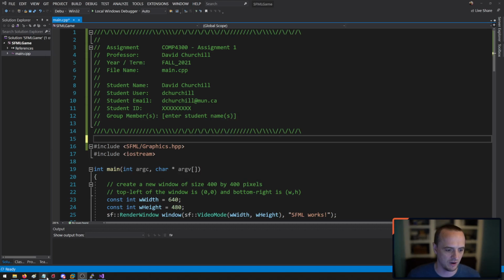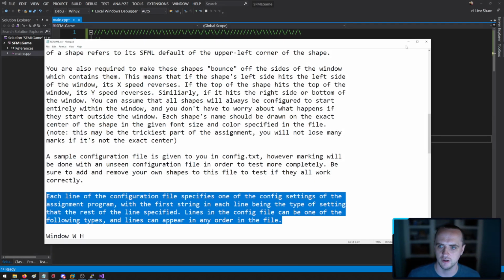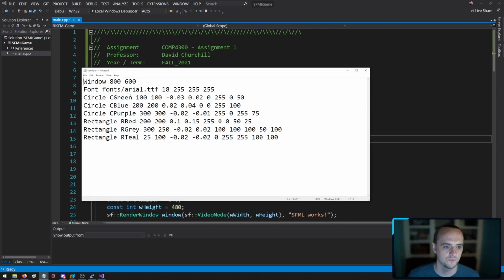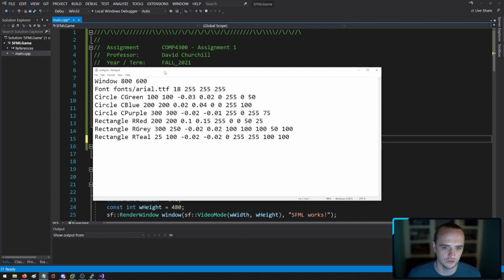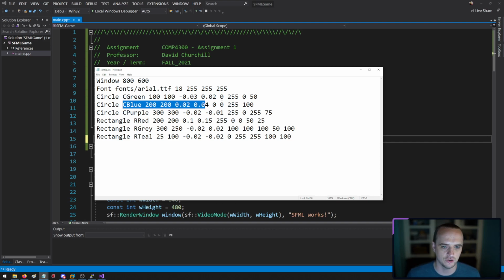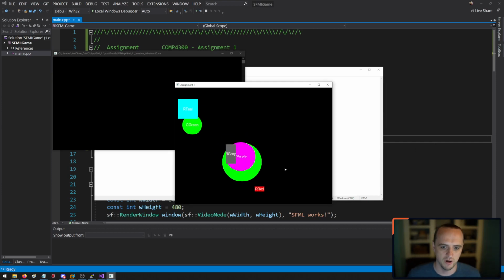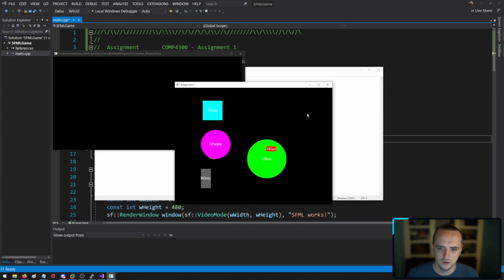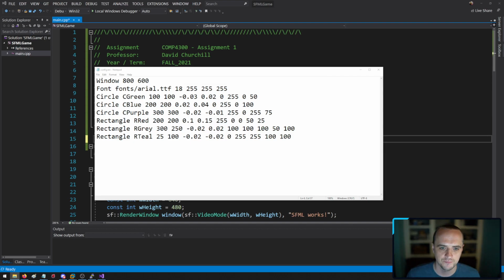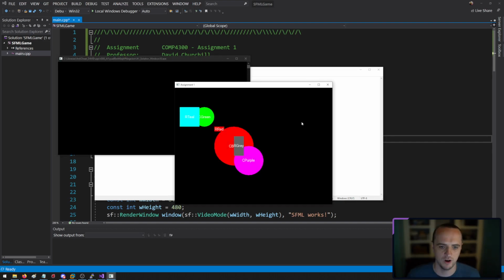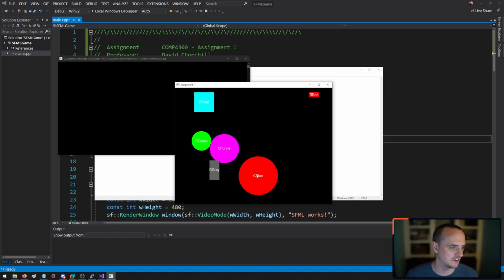And if I go back here and I look at the config file, that's not the config file. This is the config file. So I had a big blue circle, okay? So that blue circle, the last three values just happen to be RGB. So I could change the B to 0 and the R to 255 and then rerun it. And now my big blue circle, oops, I did that improperly. Oh yeah, so this one is 255 and this one is 0. And now I rerun it. Yeah, so now my big blue circle is actually red, okay?